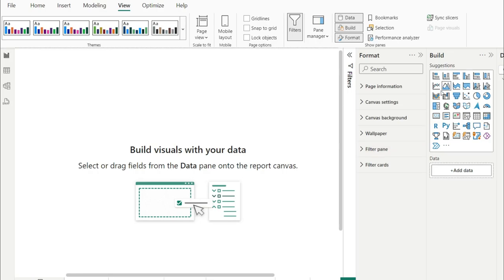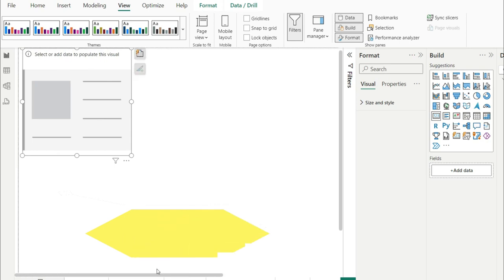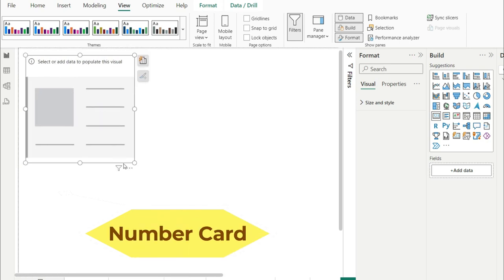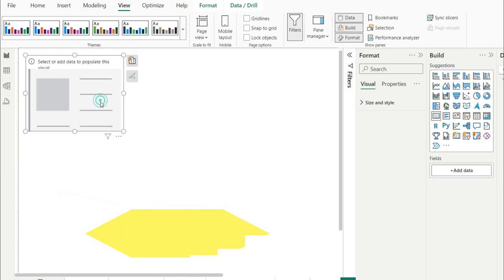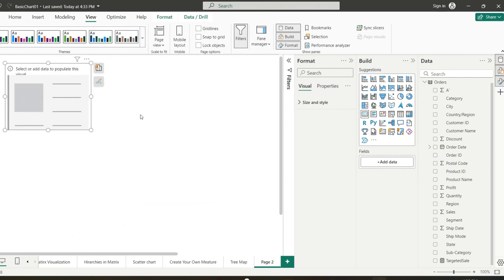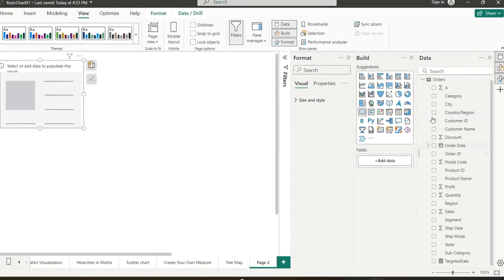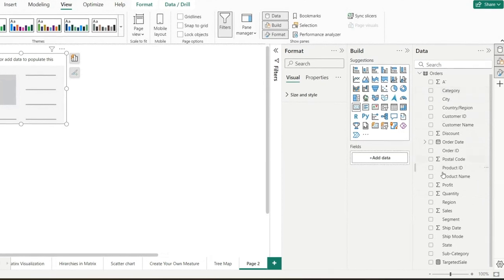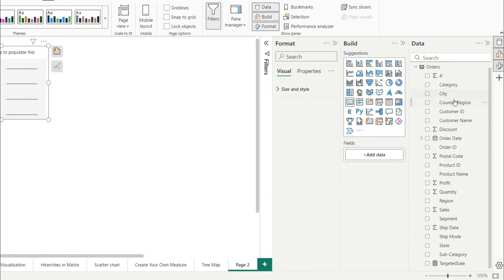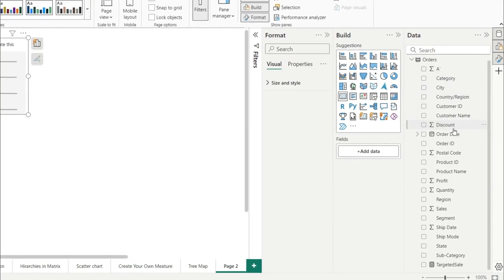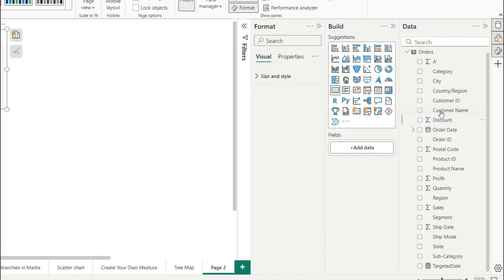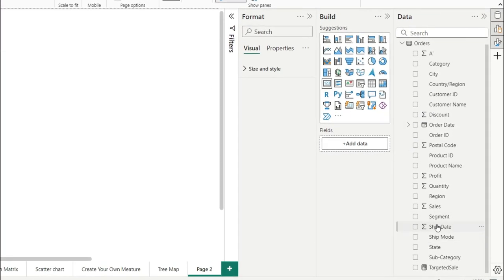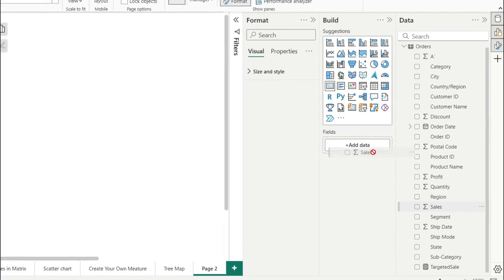So inside the build, this is the card. Click on the card, and after clicking here, drag and drop this in a meaningful area. Inside this card, for example, I want the total sum of the sales in my overall data set. Okay, you can find the data set in the video description. Just click on that specific description link, and you will download this data set as well. So drag and drop the sales either here or here.